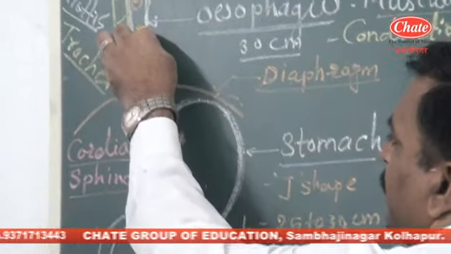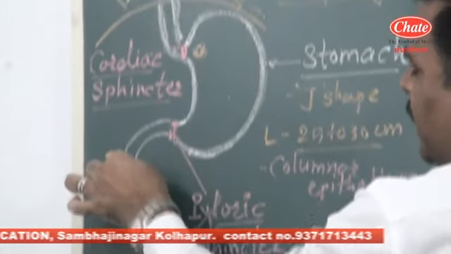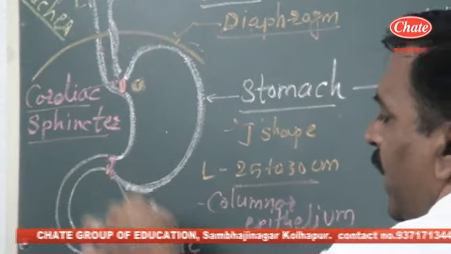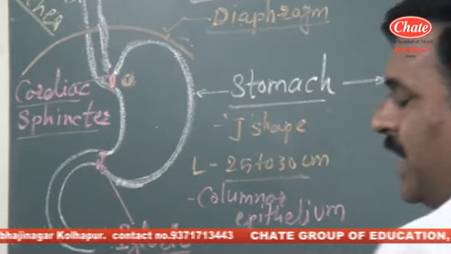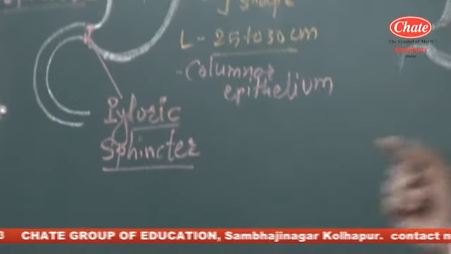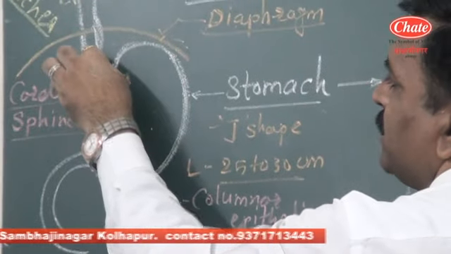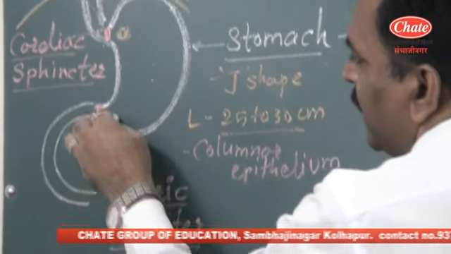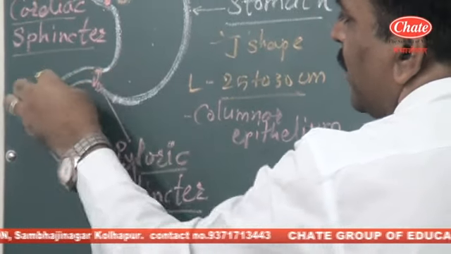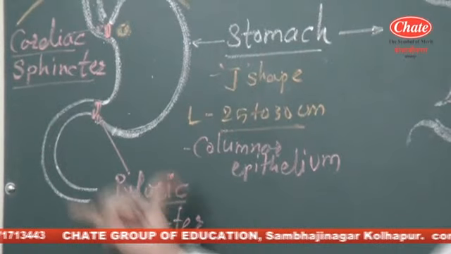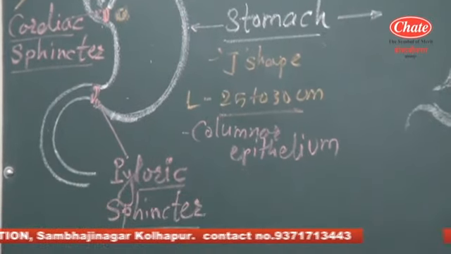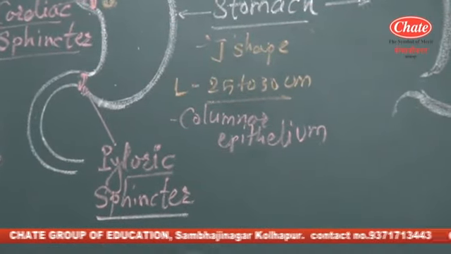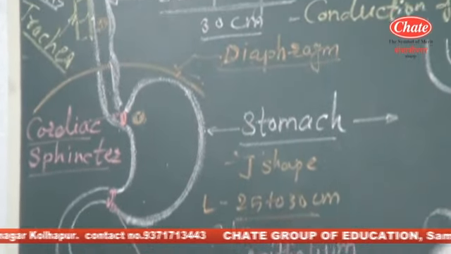This stomach is connected with the esophagus. The posterior side of the stomach is connected with the small intestine, and at the junction both have sphincters. So there are two sphincters present, that is cardiac sphincter and pyloric sphincter. Cardiac sphincter lies between the duct which connects esophagus with stomach, while pyloric sphincter lies at the junction of the stomach and the small intestine. You know that sphincter is a special type of circular muscle which regulates the movement of the food substances in the alimentary canal.